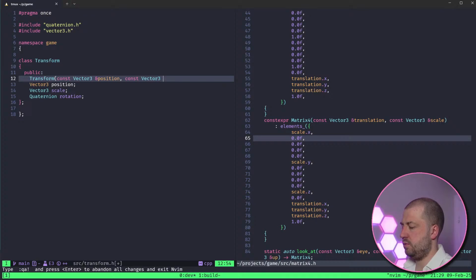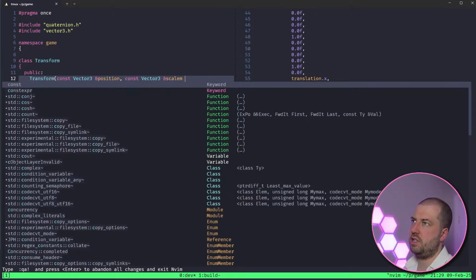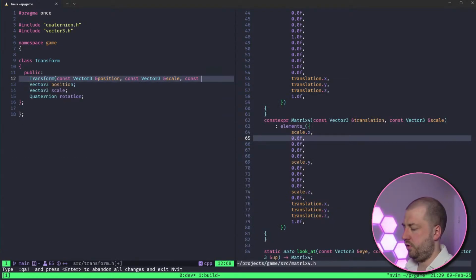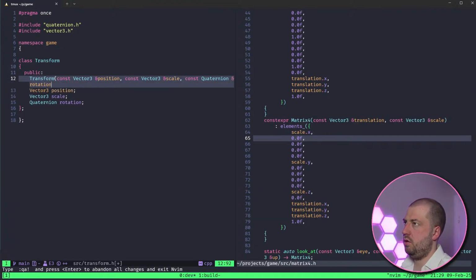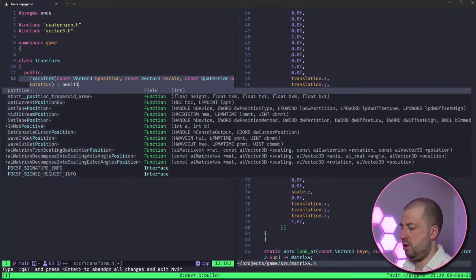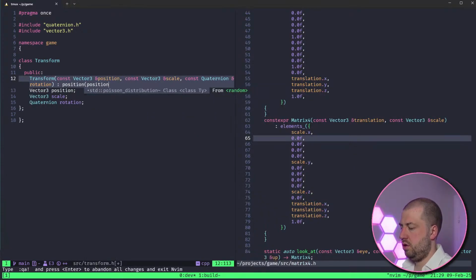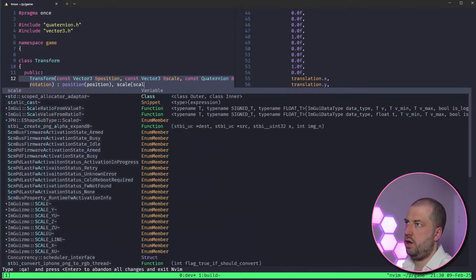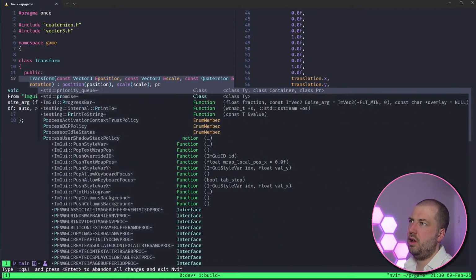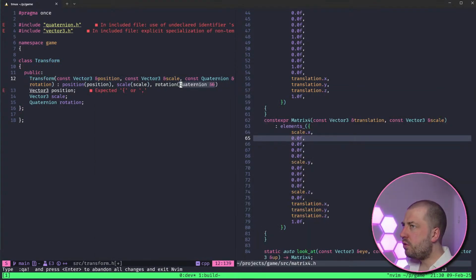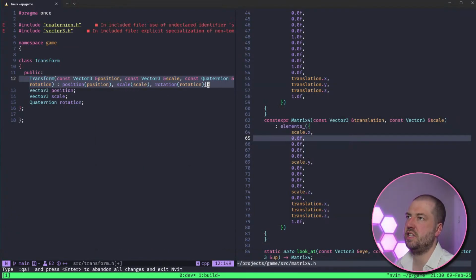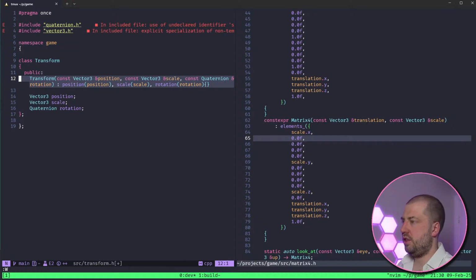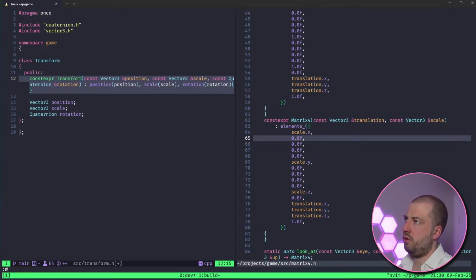We could default these as well, but let's just get going. This may not be the most performant way of doing it. I don't actually know, but for now I don't care. We'll just profile it and fix it later if we need to. Okay, and I think that could be constexpr, right?